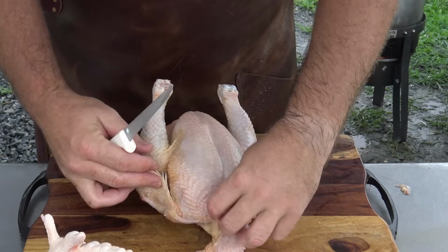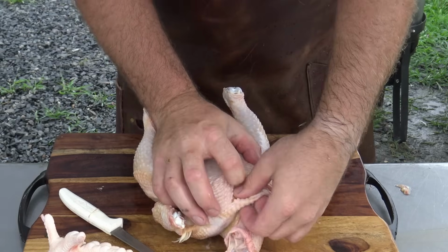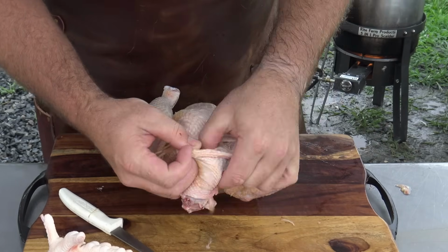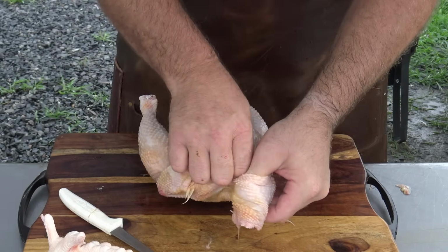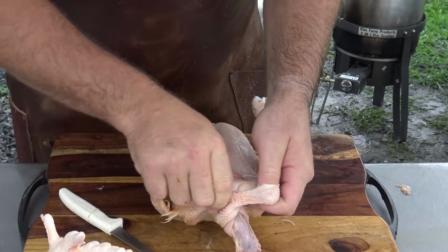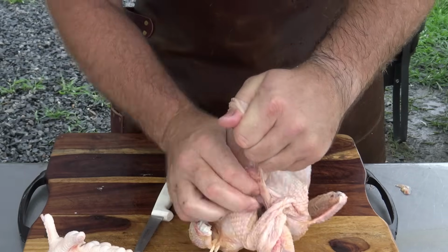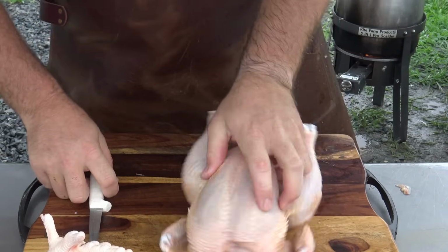Again, you want to get right in here. This is the craw area. A nice small slit. You want to tear in right here. You want to get that esophagus. That's what our goal is right here. And we haven't fed our chickens for about 24 hours before slaughter. The reason we did that is because we don't want to deal with a high manure load. This is the first part of the digestive tract of this chicken right here, and out comes the esophagus. We just pull. Right there it is. Throw that in the gut bucket.